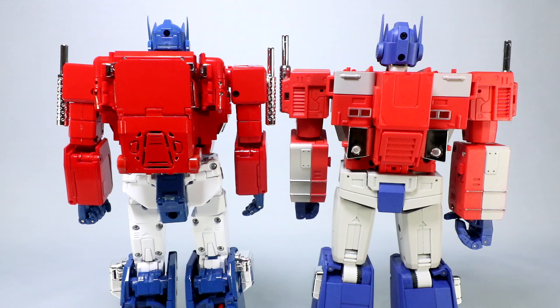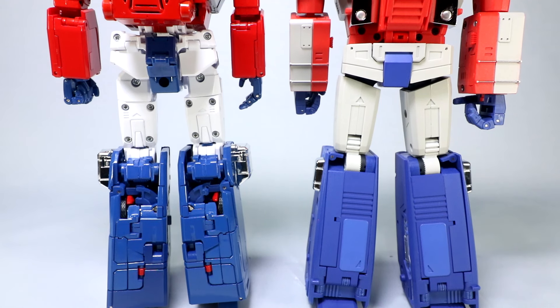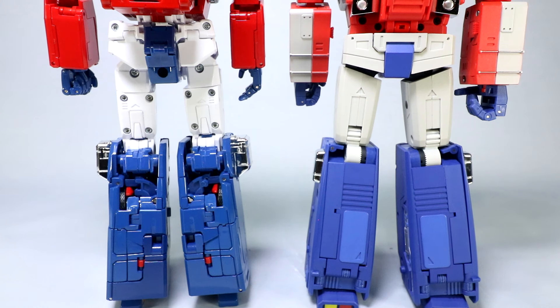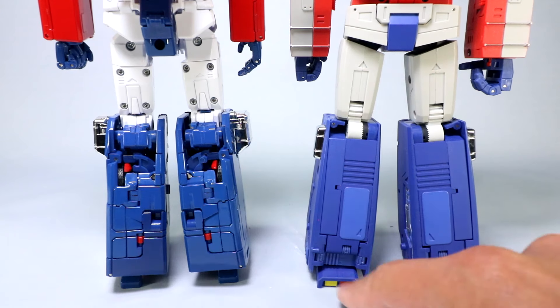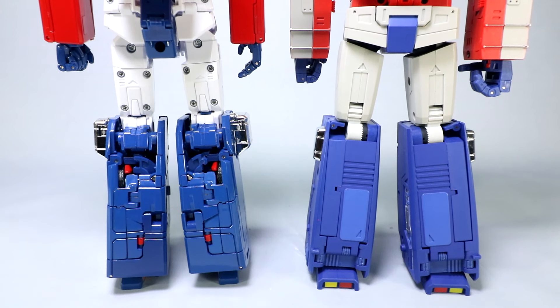MP44 here with Magic Square on the back — Magic Square always suffered a bit from cab detailing coming around the back of the figure, so you see all the strippings on the shoulders and the back of the arms. Cleaner backpack on Magic Square, which we've talked about. Both do a nice job bringing the blue crotch piece up around the back a little bit, though MP44 is a bit bulkier back there and probably could have been streamlined. You see more of the truck kibble on the back of Magic Square — some chrome grille, some lights, things like that. Around the back of the legs, Magic Square is a really way simpler figure engineering-wise, so not near as many screw holes, giving a nice clean overall look in terms of closing up the panels.